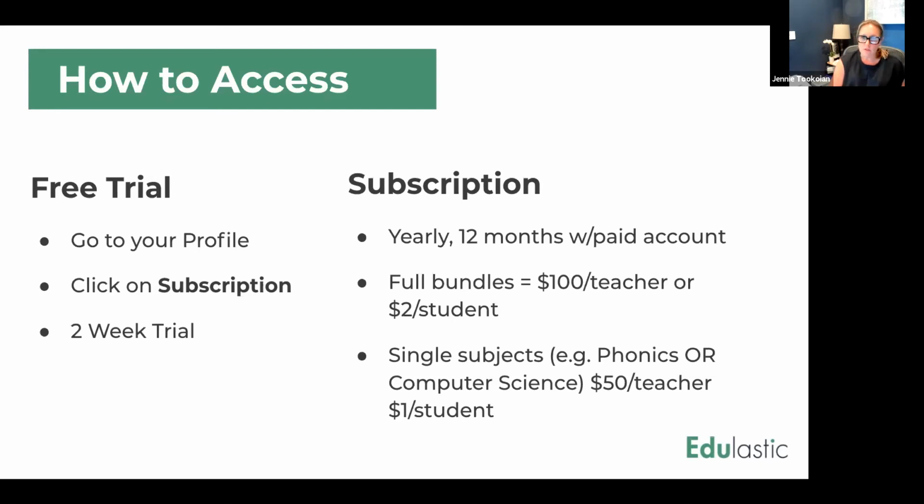Just to get some of the nitty-gritty details out of the way, the full bundles are $100 per teacher or $2 per student. And if you want to purchase a single subject like phonics or computer science, it's at a reduced price of $50 a teacher and $1 a student. When we go into the product, I'll show you how to find those and how to access the free trial and the subscription.